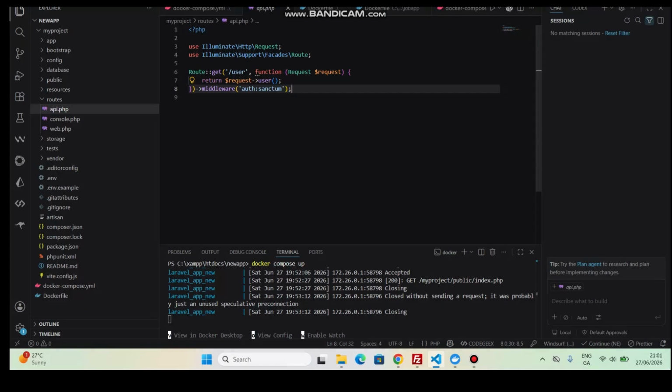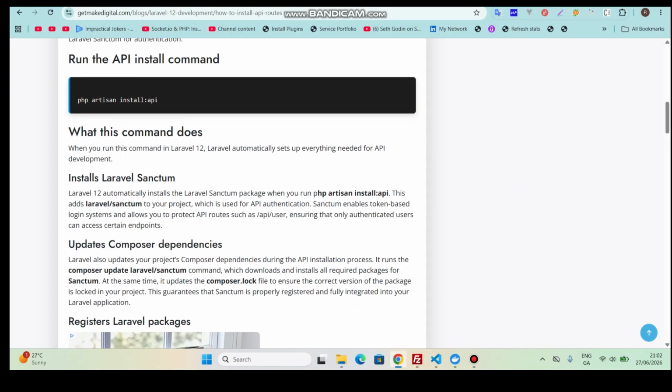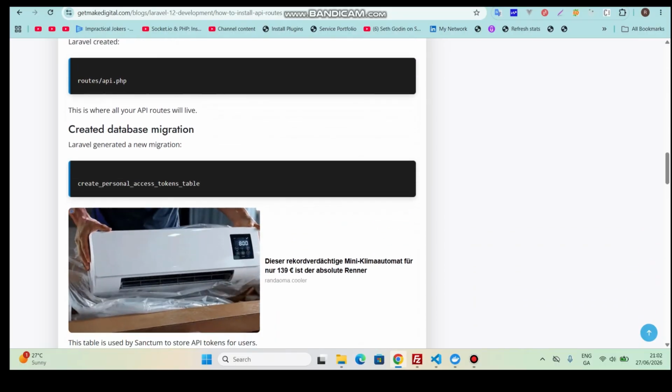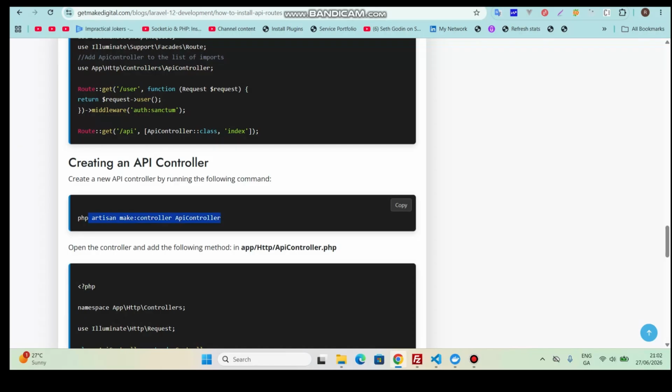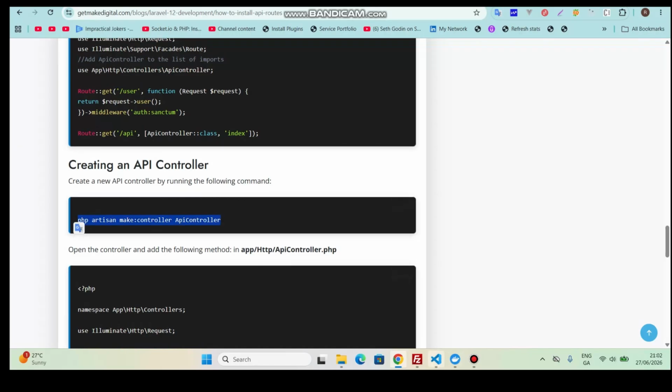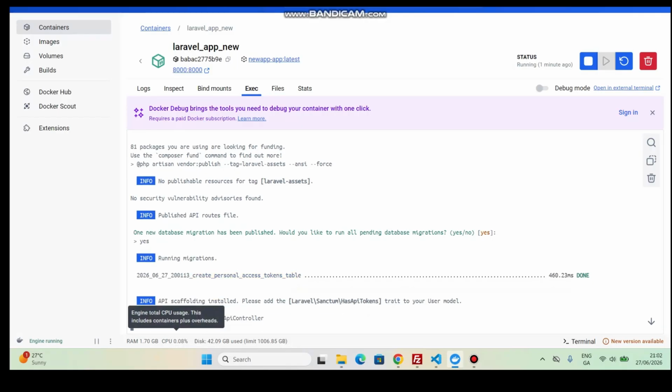Next we'll create an API, and I will show you how to call this API. So let's do that. In my blog, if you go right below, you can see I have created this controller. So let's create a controller. I'll just name it API controller here. So let's paste this and run this. Now we'll get a new controller, that is an API controller.